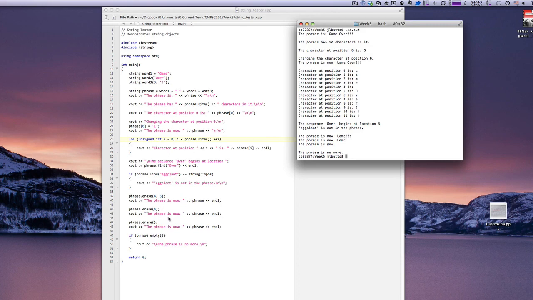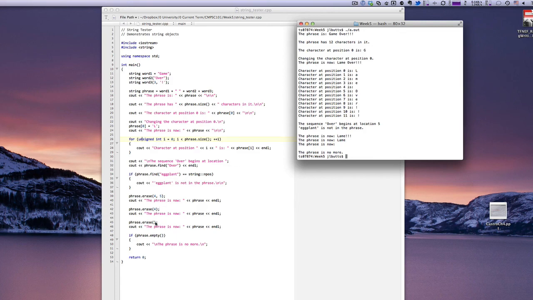The next time we issued the erase member function, we just put the 4. That tells it to remove all characters of the string starting at position 4. At this point, position 4 was now our first exclamation mark, so it erases from that point forward. So from 4 all the way on.